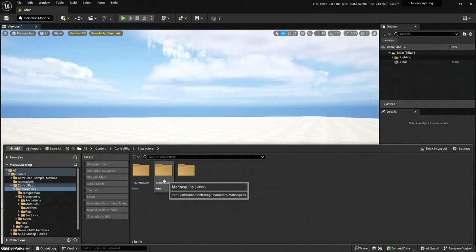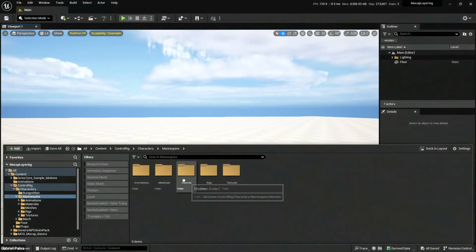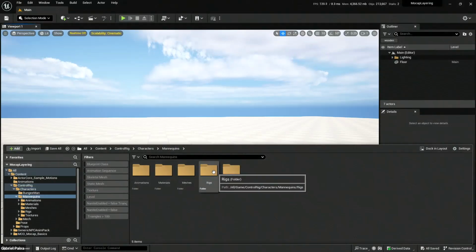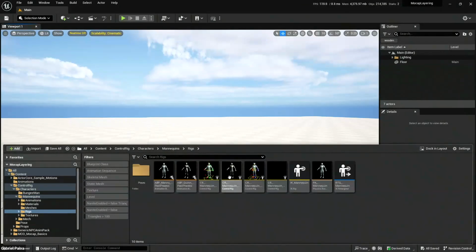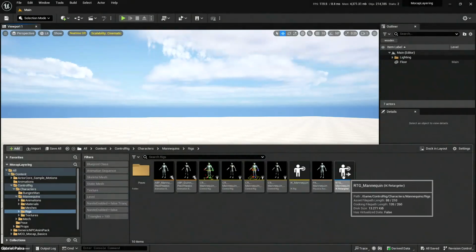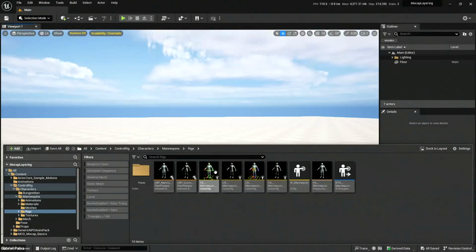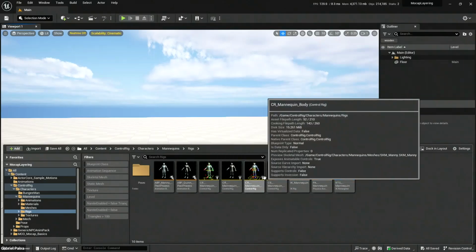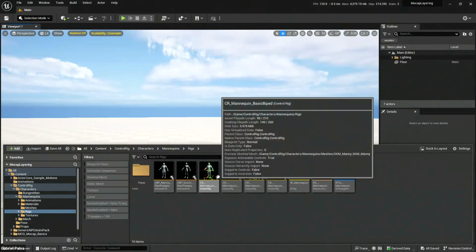We're going to get inside our mannequin folder. And inside here, you're going to see that we have a rig folder. Let's open up that one and let's see what we have here. So we have a bunch of stuff, so don't be scared by all these different control rigs. But this tells us a lot about what a control rig is. It will not only allow you to create animations, but it's also used beyond that.